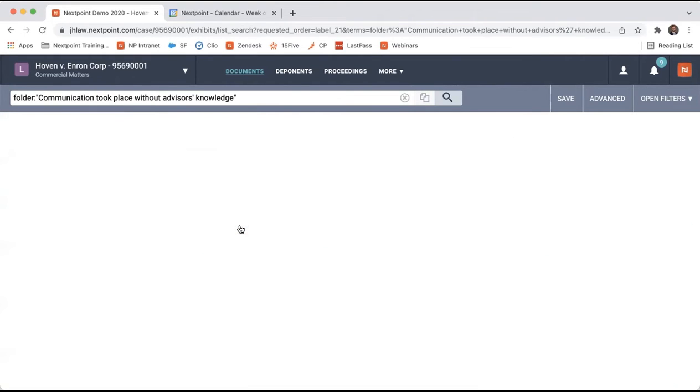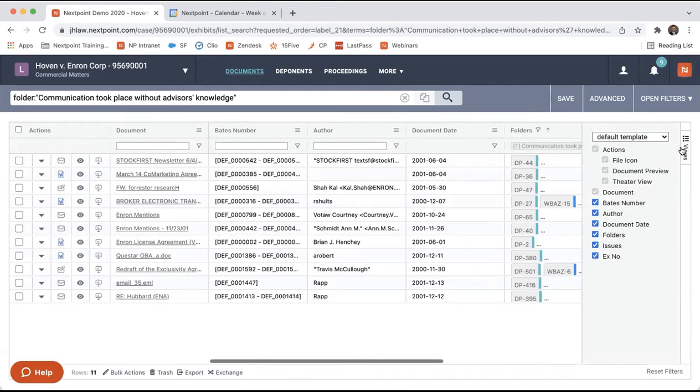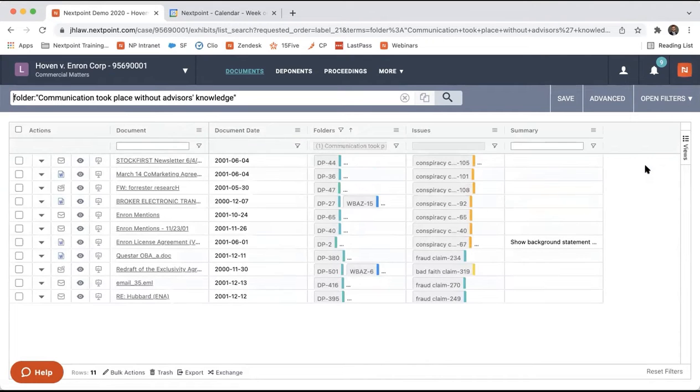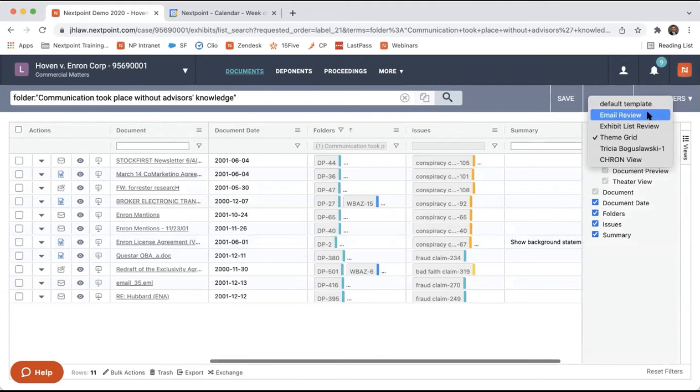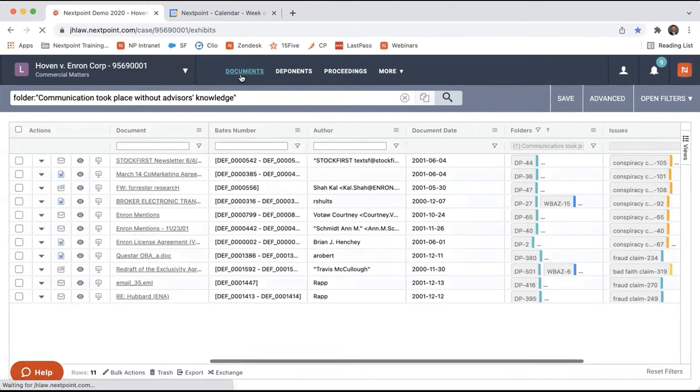You can also, if you go in here, create your own custom grid views, like a theme grid, where you would be able to see very prominently summary and issues. Just the same way it worked in the discovery database, you'd be able to create your own custom grid views for whatever it is that you're looking for. Go back to the default template. Go back to documents.